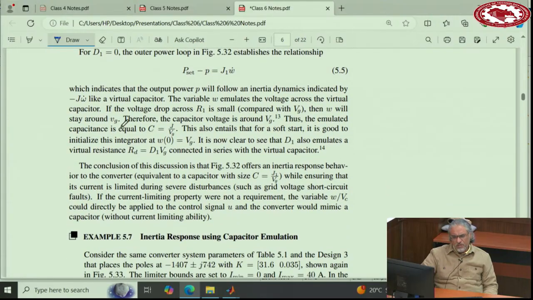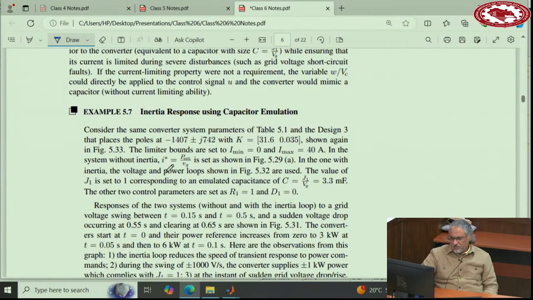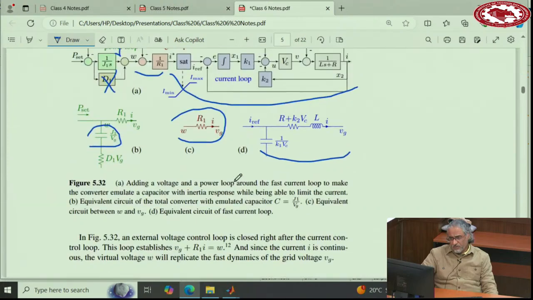So here are the equations that really describe what I just said. Let's see if this works. I'm not going to change the current control loop, the same numbers that we designed for the faster controller. And that capacitor, I choose it 3.3 millifarad, the large capacitor here, J1 over Vg, and I have Vg, so I can find J1.